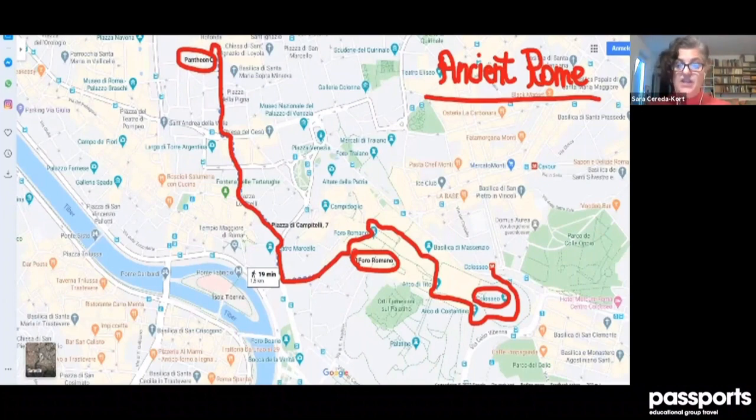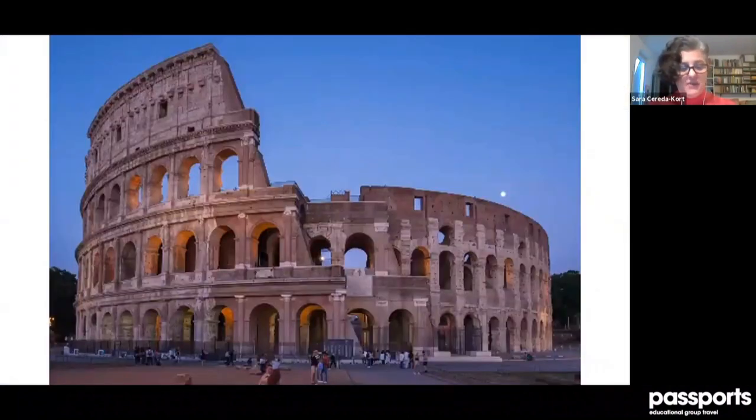And we start generally from the metro station Colosseo. So we come with modern public transportation, such as the metro line, to the Colosseo, then do a walk through the Roman Forum, and then reach the old city center of the medieval and Renaissance Rome, making our way to the Pantheon. Distance-wise, around 1 mile, but you can walk for days. There is so much to see.